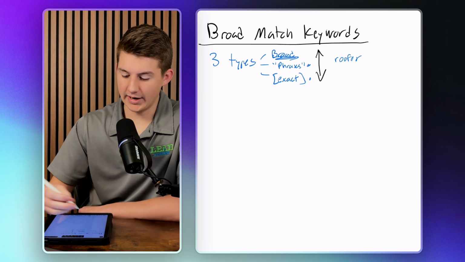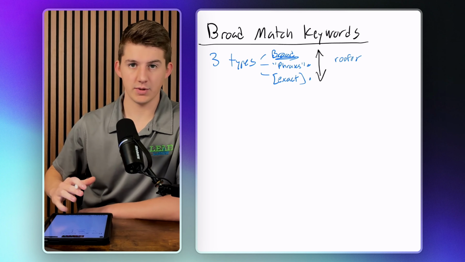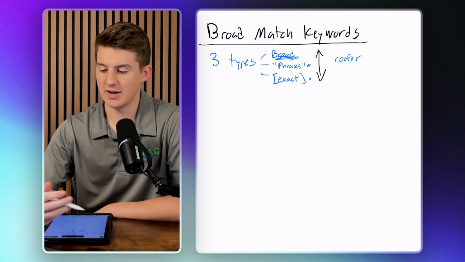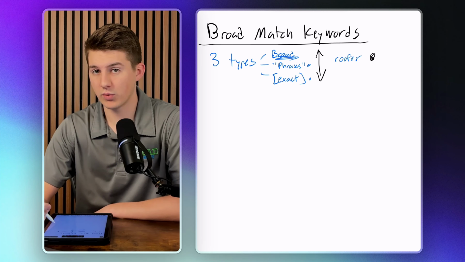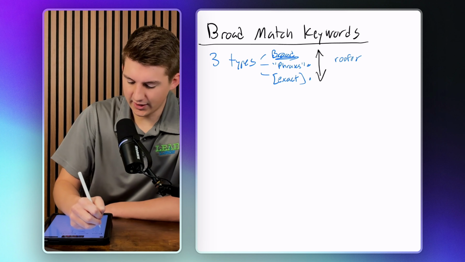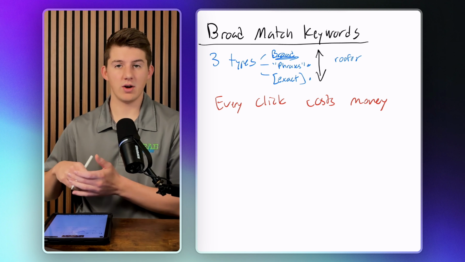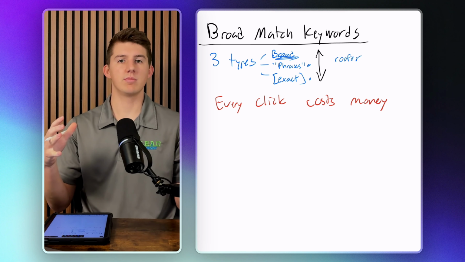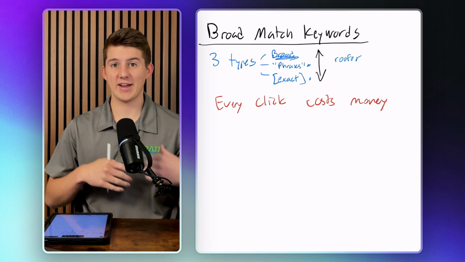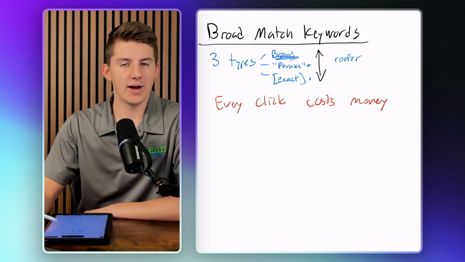Now, the issue with broad is that they attract tons of different clicks that would never convert in the first place. People searching for all sorts of different things you couldn't even understand, couldn't even comprehend. If it somewhat relates to roofing in any sort of way, it's going to show up on broad match. And the reason this is an issue is because every click costs money. Every single one, even if they convert or don't, every single click you get on Google Ads will cost you money. So it's super critical that we make sure the only clicks we're getting are from people who are extremely highly likely to actually become a customer. And by definition, broad match does not do that.